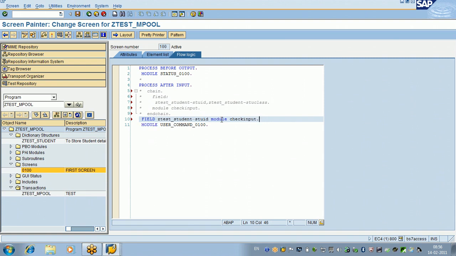Okay, so this is how you can put it, and here also you can add on input. Field name, module name on input. So this is the syntax to validate only one field.